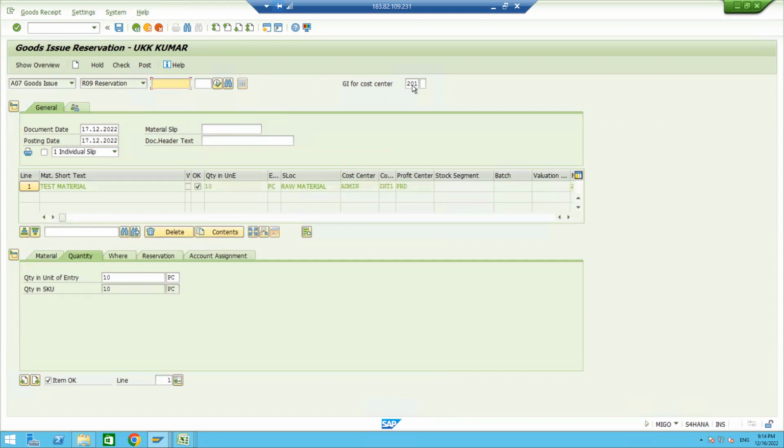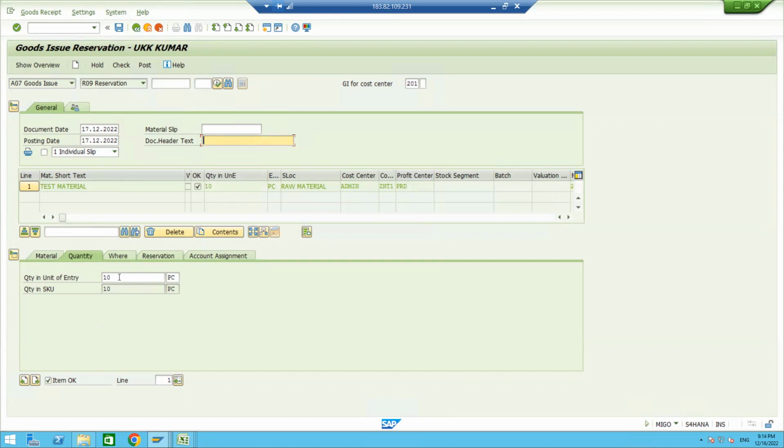As you can see, goods issue for cost center is automatically coming. Whenever you issue the material against a reservation, whatever movement type you filled in the reservation, the system will automatically fetch that movement type. This is the document date. If you also want to write something, you can write it.